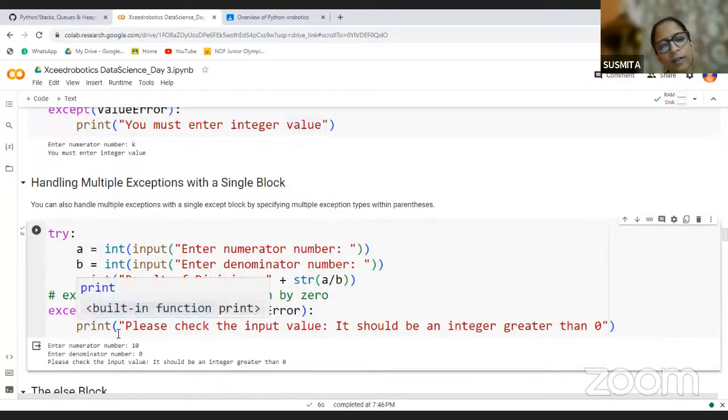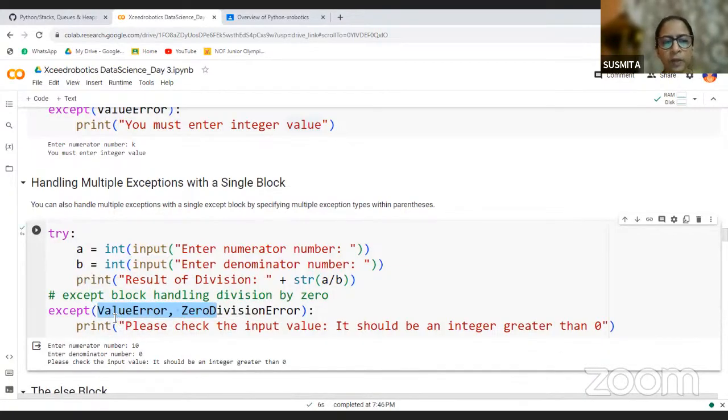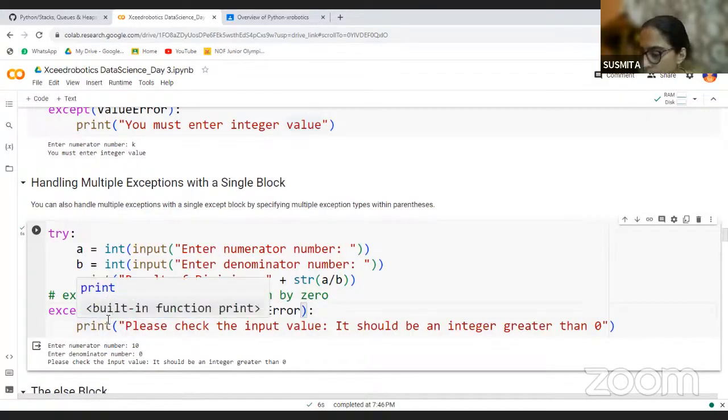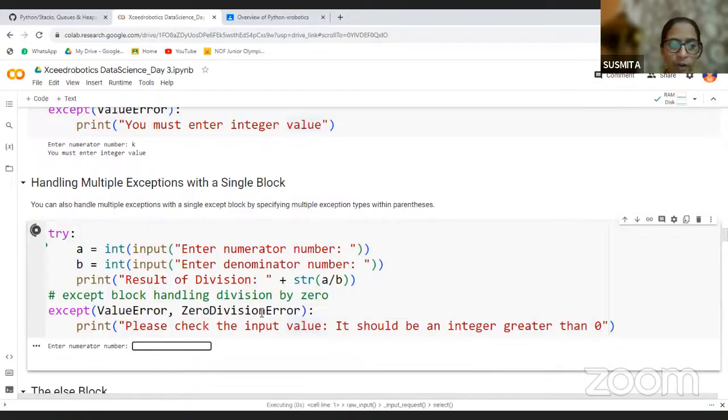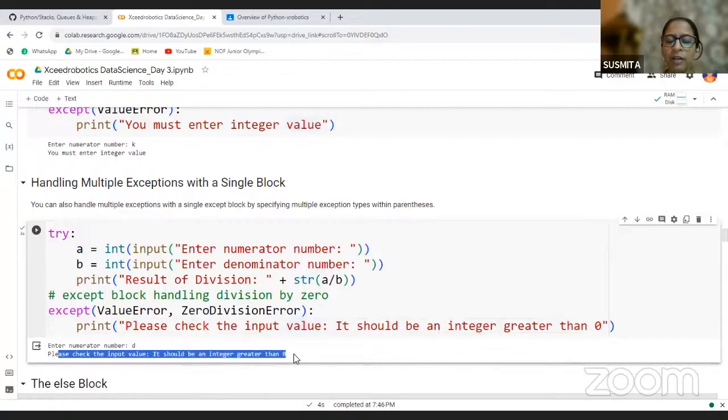We have given 0 as the denominator, so this code is executed and these lines are printed here. Got it? And once again, if you give a value error, like any alphabet D, then it can also catch the exception with this single except block.